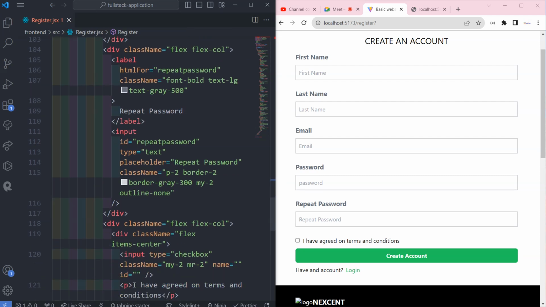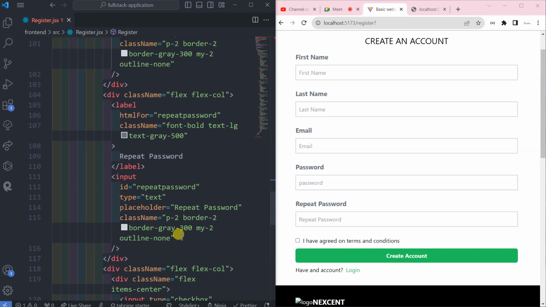Now you can see in the repeat password, we don't need to capture the data from there. We just want to see whether it's correct or not. Let's see, maybe we can pass it, there's no problem about that one. Input repeat password, we can have the value. We don't have value there because we did not destructure anything, so no need. So let's leave this one to compare only with that one. So let's see, first name, last name, email, password, repeat password, meaning we are only getting data from these 1, 2, 3, 4, and here is just for comparison. So here we can agree later.